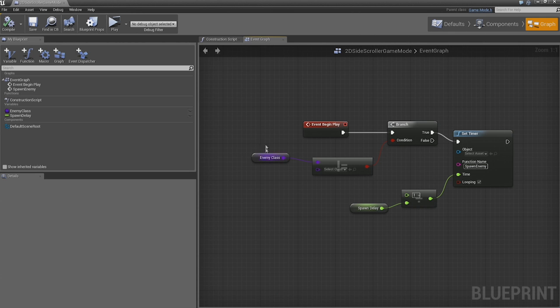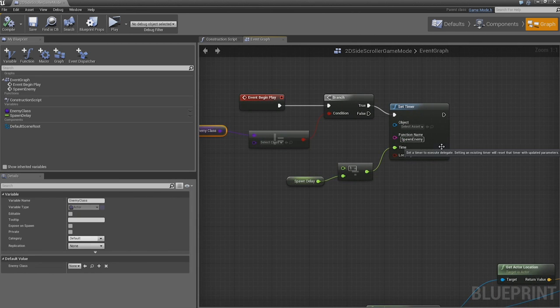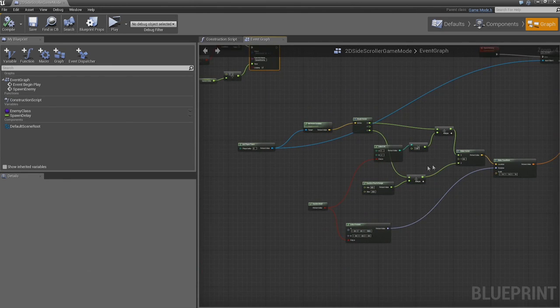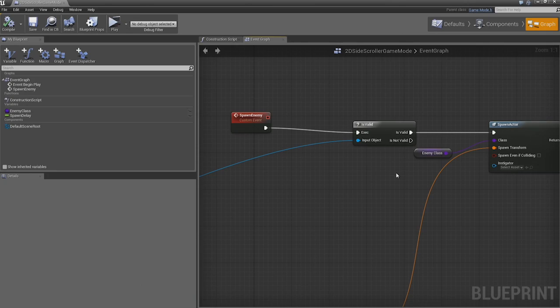If that has any value whatsoever, if we have fed this any kind of a class, then we're going to fire off the spawn enemy timer. And all of this is essentially figuring out where the character is and setting up two theoretical spawn volumes, so two spawn volumes on either side of the screen. If it's on the right side, the characters will be moving left. If it's on the left, they'll be moving right. So they're always moving in toward the center of the screen.